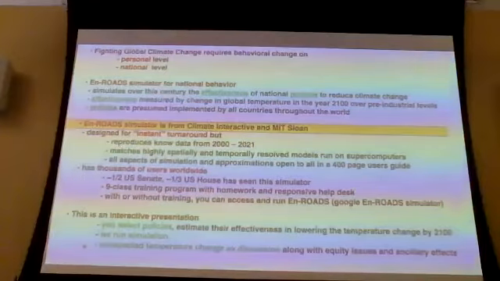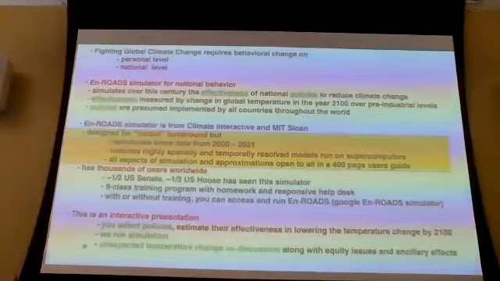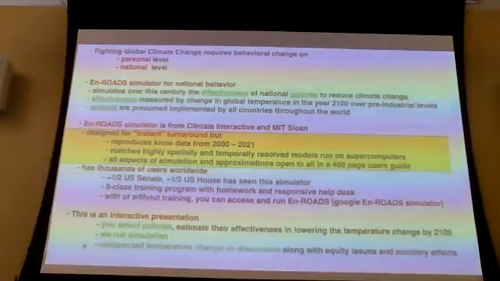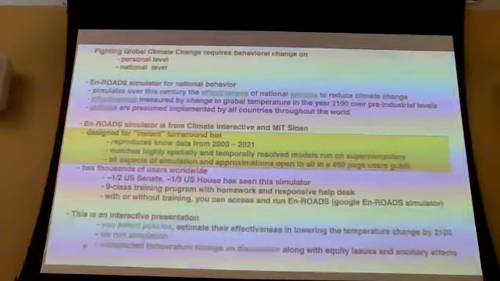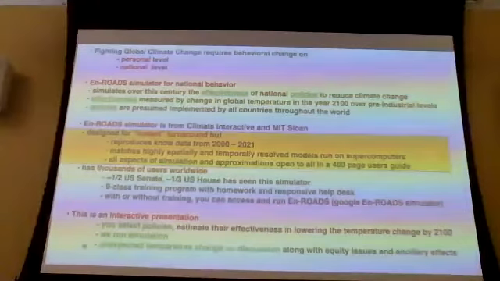Interactive, that's a nonprofit, and the Business School of MIT, MIT Sloan Business School. It was designed for instant turnaround, so it makes a number of shortcuts from the computational point of view. It is not very well spatially resolved. Don't ask what's going to happen in India. It's really directed at that one number: what is the temperature going to be in 2100, global average temperature?